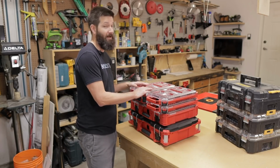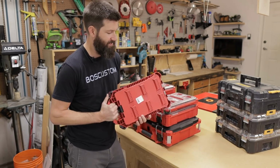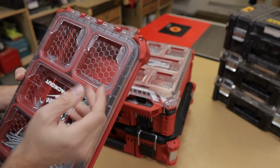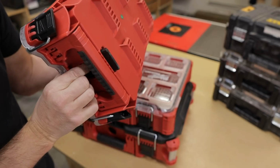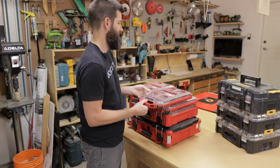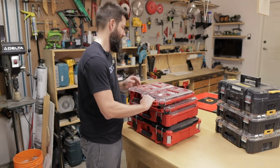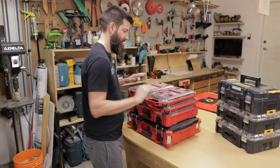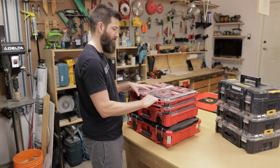The Milwaukee PACKOUT connectivity system is a marvel of engineering. The system is cleats here, and then they slide into a receptive cleat on the other unit, and then the little spring-loaded lever pushes in, depresses, and locks into place. And when you set the case down on here, it actually just kind of wants to get into the position that it's going to need to lock into place. So you just set it down, click, boom, it's in place.